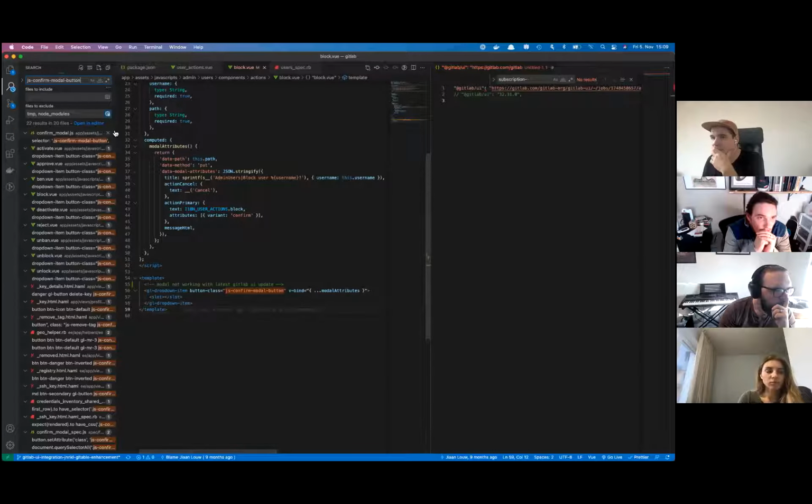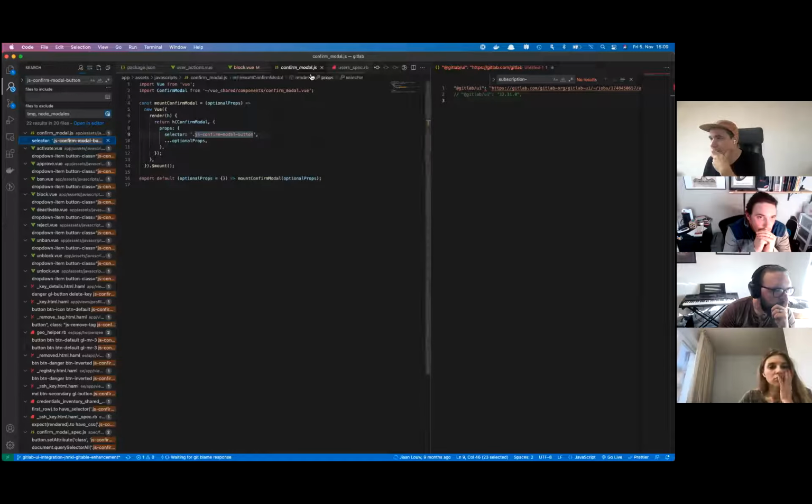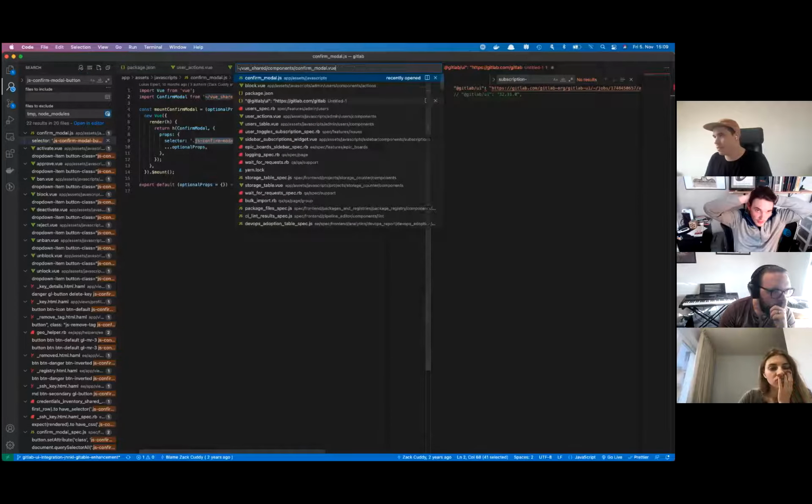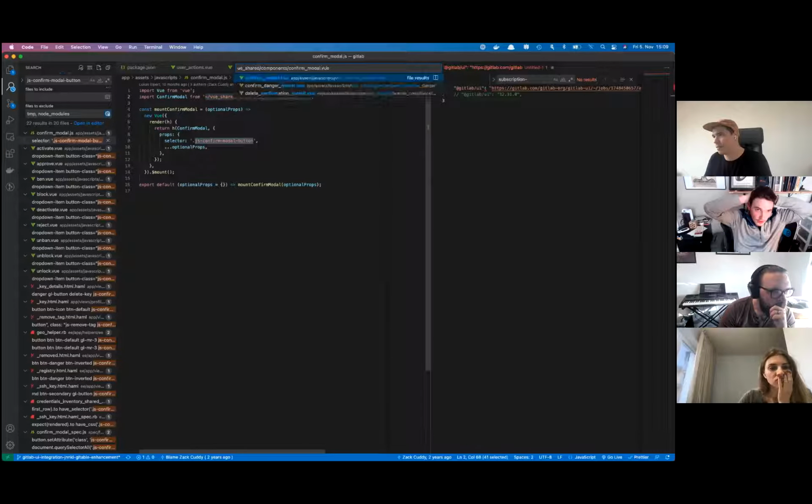And then over in confirm_modal.js. That one. Yeah. And then if you jump into confirm_modal.vue, you'll see the thing, which I don't really know what the right solution is.